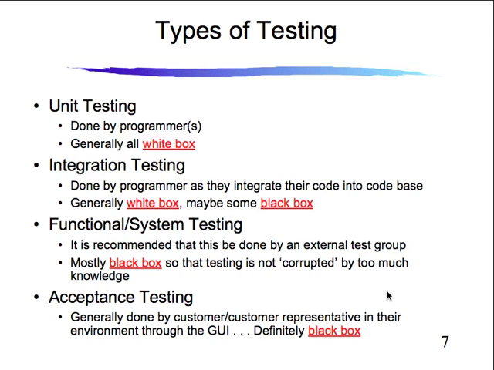So here are the different types of tests as I've just reviewed for you a few minutes ago. I've been talking about unit testing, and generally that is white box, and it's usually done by the programmers. It's really hard to get sophisticated end users who know programming. If you do, they're probably going to write it themselves. Why would they be hiring you to do this? So it's usually going to be the programmers that do it.